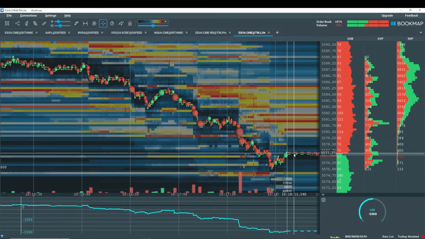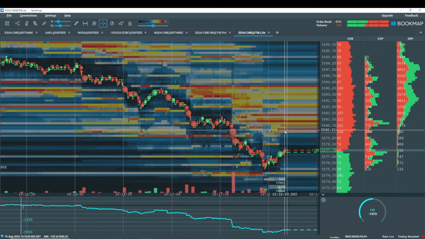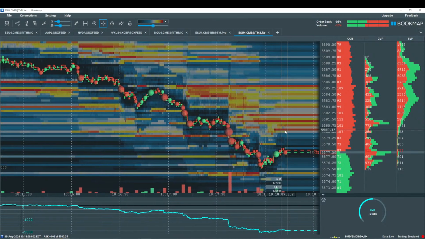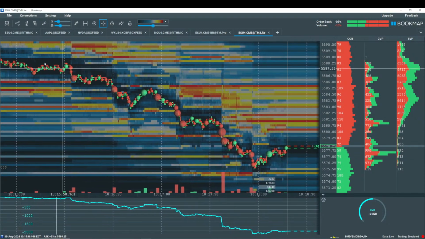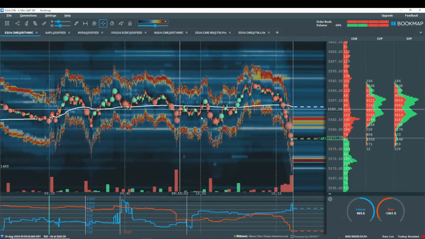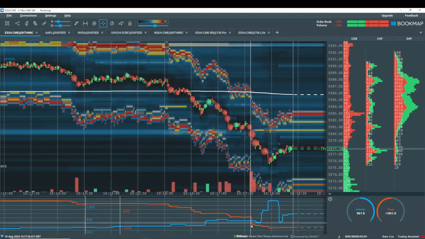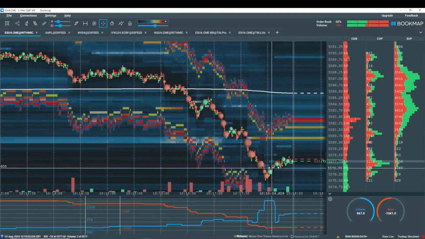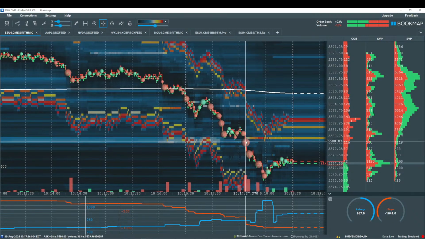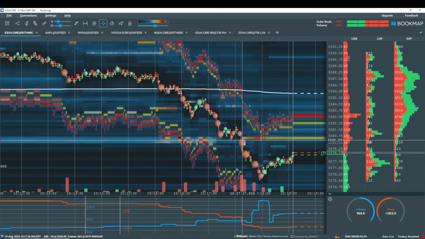All right, here we go. All right, so here's the buyers curling in. Okay, buyers, let's see you take it back up to 80 now. Okay, so we know this is going to be a stop run. I'm going to jump over to this version of Bookmap here. We know it's going to be a stop run. It is. You can see it in here. Stop run all the way down. And then we're looking for some buying to come back and retest back to where it dropped from here at 80.